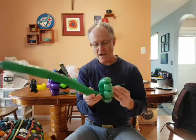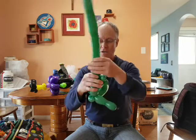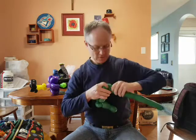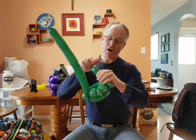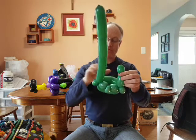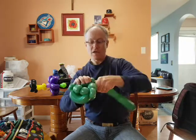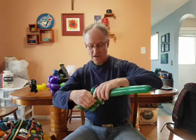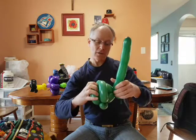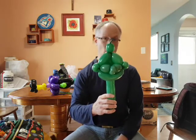Now I'm going to soften it again, and that will be the mouth right there. We want the side of the head and the other side of the head to be the same, so line those up basically above the nose. I'm twisting it here — yeah, that'll do. Going to wrap that around, and then I'm going to push this right through the back of the head. That is our witch head.